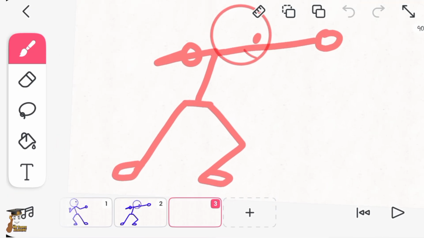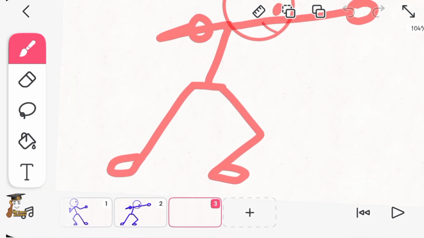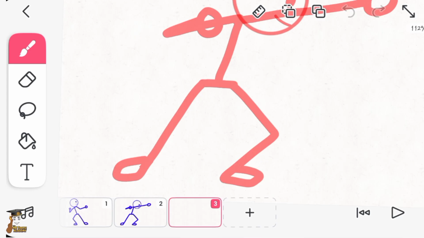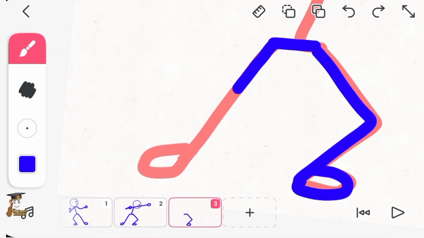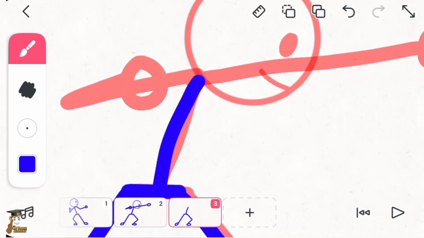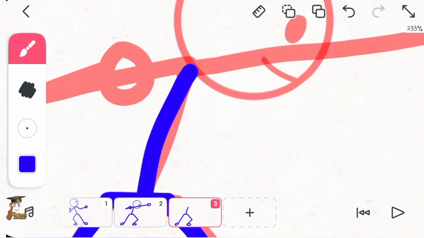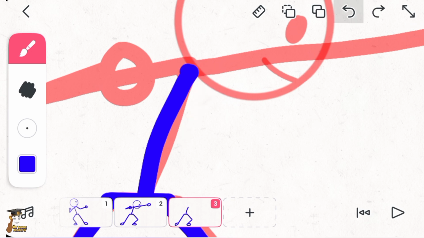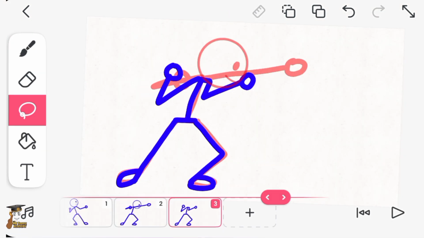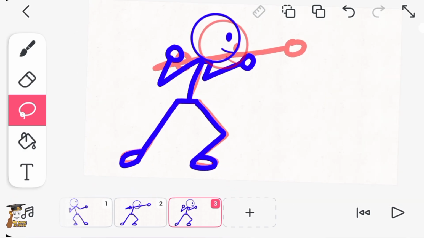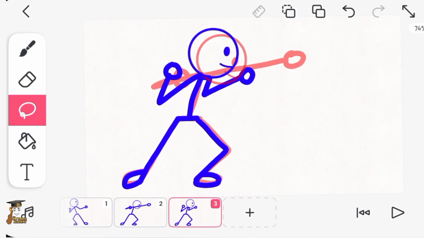So basically our leg is in the same position, or just a slight movement as you draw. The front hand is going to come back. So this is the recovery.